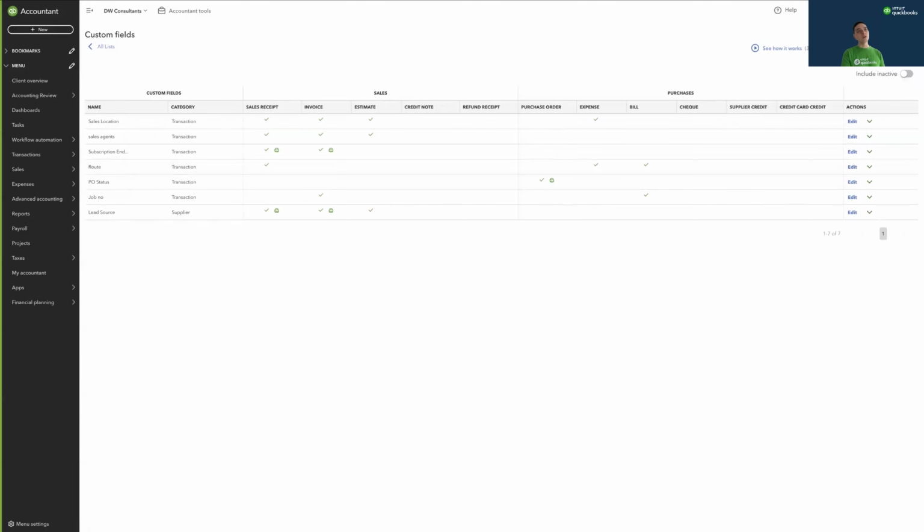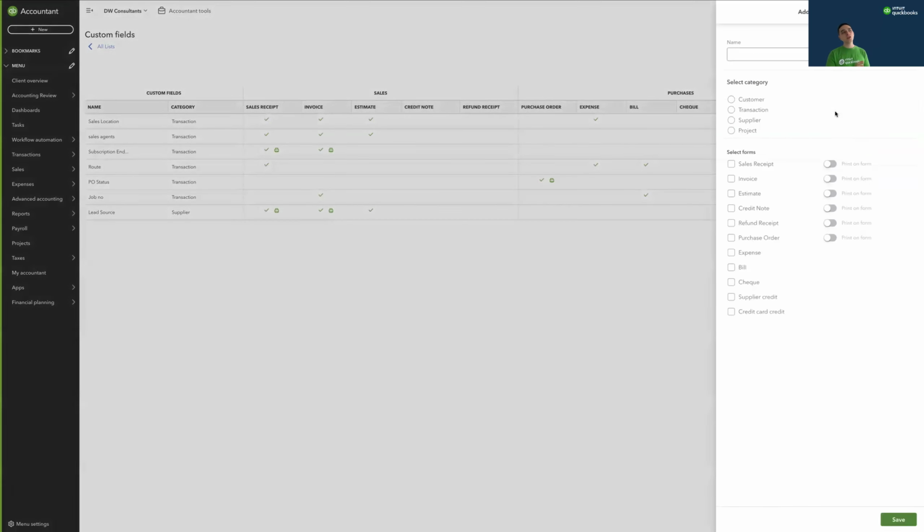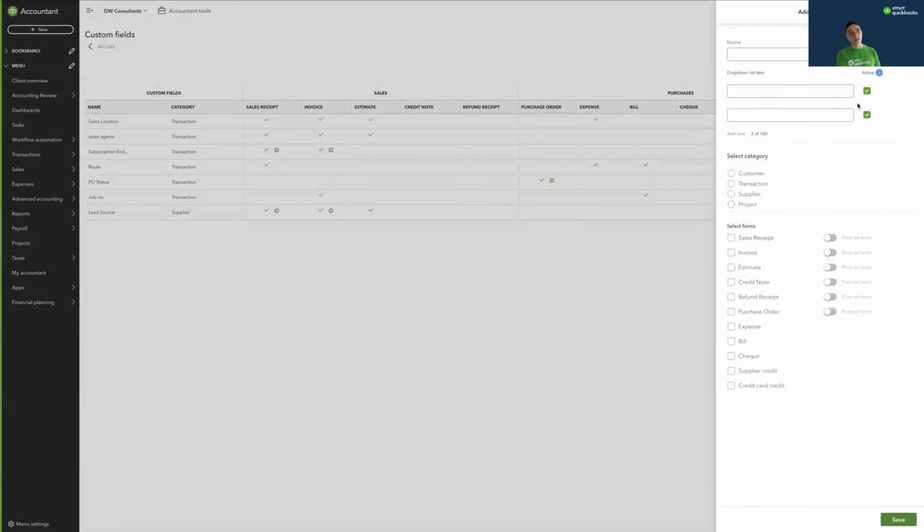And if we go into the add field, I'll just show you this. You can see that we've got the ability to go in and select the data type here. So we've got numbers, text and number, if you want people to actually type in on those custom fields, but we can also have drop-down lists, okay, to avoid any human error. So they can go in and just select the options that you give them. But we can have 100 different options on each of those drop-down fields, should we want to have that. Okay, so that means that we can capture loads of different data types directly on the custom fields area.